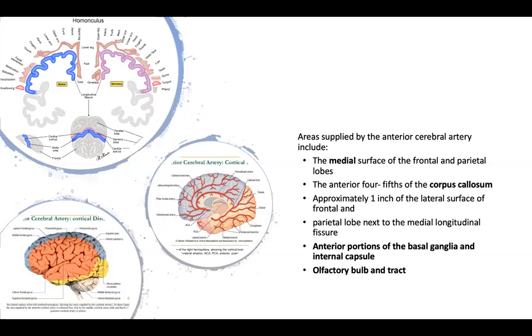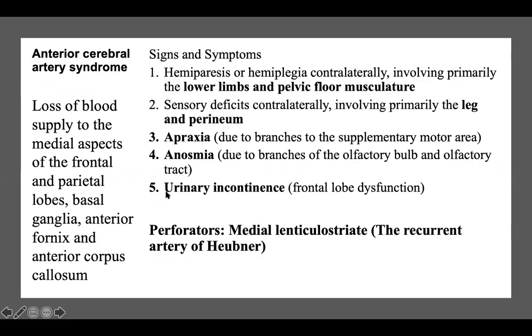So your friend said urinary incontinence because we agreed that it covers the lower side of the body. So there will be pelvic floor weakness and there will be urinary incontinence, not because of an autonomic problem, but because of higher cortical function that is lost. Okay. Again, we have sensory deficits, contralateral and in the lower body involving the perineum. And the rest you already mentioned.